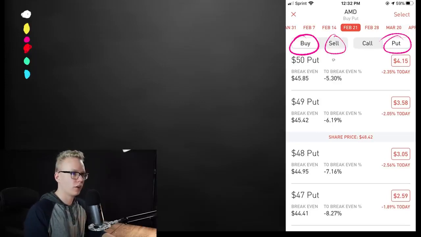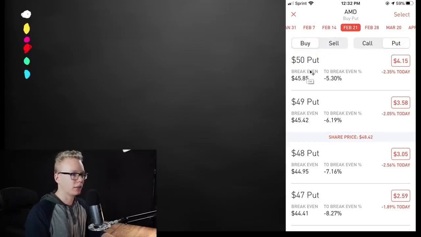It's also possible to sell puts and calls when you don't even already own them. And that's creating a contract. You're creating a contract and selling it to somebody. But that's a whole other deal, and you have to have quite a bit of money in your account to do that. But it is part of doing spreads where you actually don't need that much money in your account. So check out those videos that I have. They'll make you a better trader and you'll make more money if you learn them.